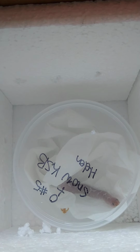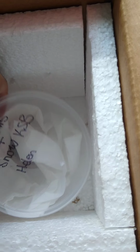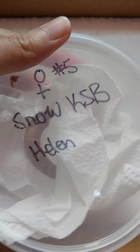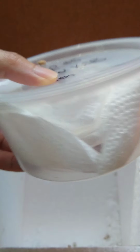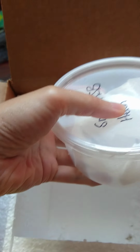Oh, there she is. She's like wondering when she's gonna get out of here. This is a snow Kenyan sand boa, and okay, she went hiding. So let me take her out. I'm gonna check her out to see how her health is, if I see any visible mites and other issues. Be right back.